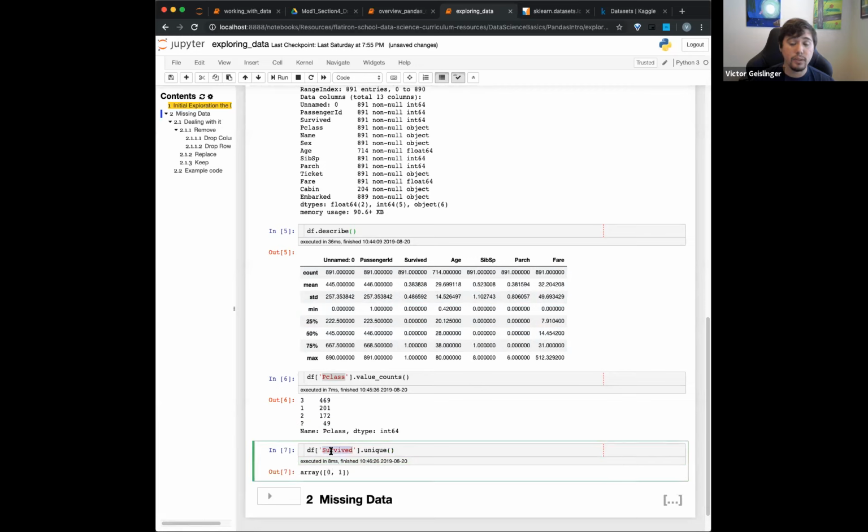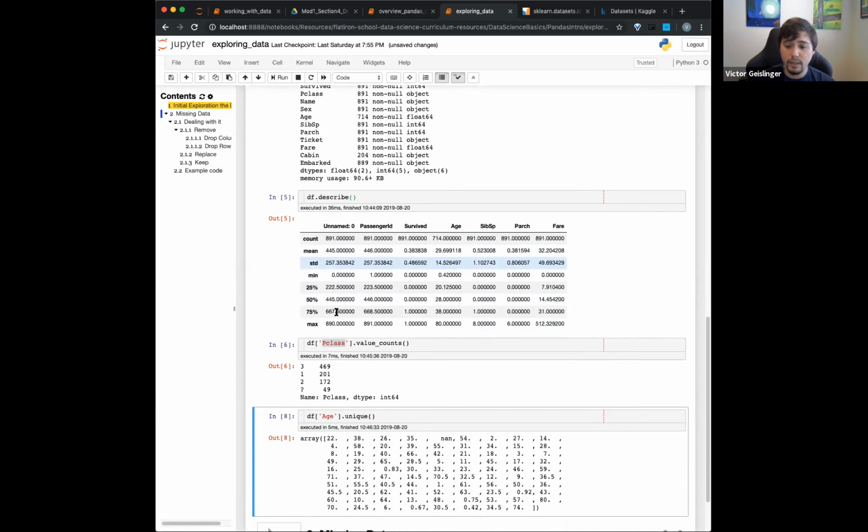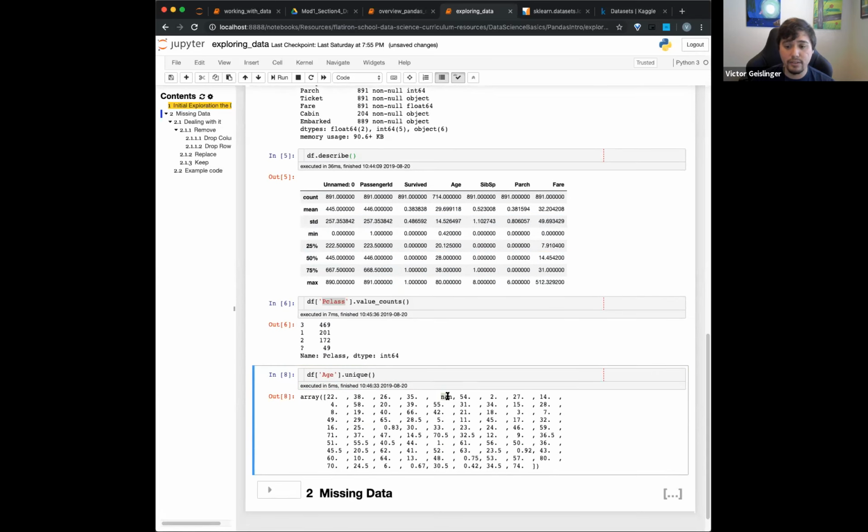You can also do this with something like age. So you can see here, for example, we have some missing values, right? And you can see all these different parts. For example, there's some decimal 0.92, which is kind of interesting. Like 0.92, I might just estimate that up to like 1.